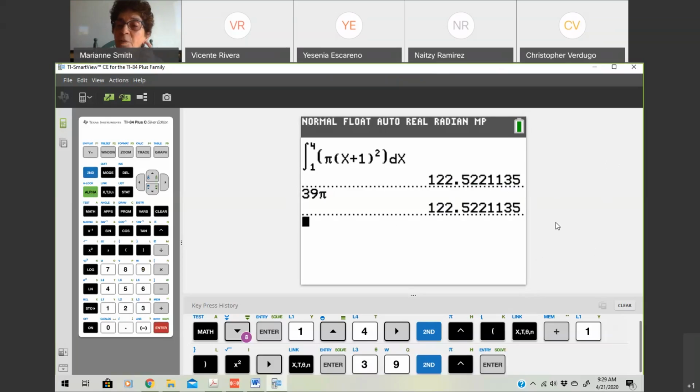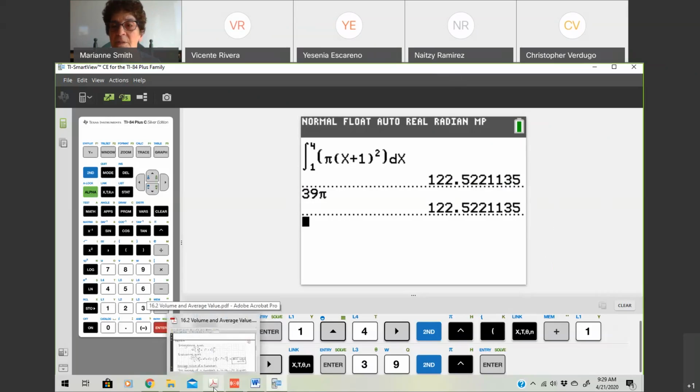So again, I'm showing you how to do solids of revolution in the app at shodor.org. I'm showing you how to use it with FnInt on your calculator. So again, these are ways you can check your work, okay? But like I mentioned, my math lab's going to want an exact answer. So of course, it's going to expect you to actually work it out in steps, like in my notes. All right?